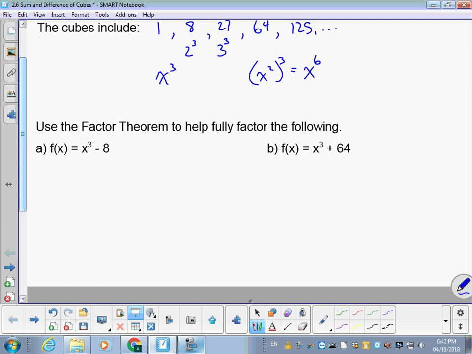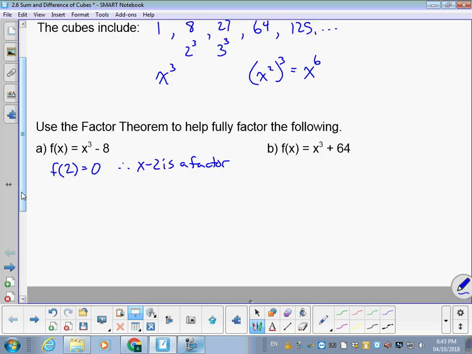So you can see that we've got perfect cubes going on here, x cubed minus 8 to begin with. And if we use the factor theorem like we did yesterday, remember, you're going to try some stuff, f of something, to get to an answer of 0. And I hope you don't have to strain too hard to put a 2 into that location, which tells us that x minus 2 is a factor.